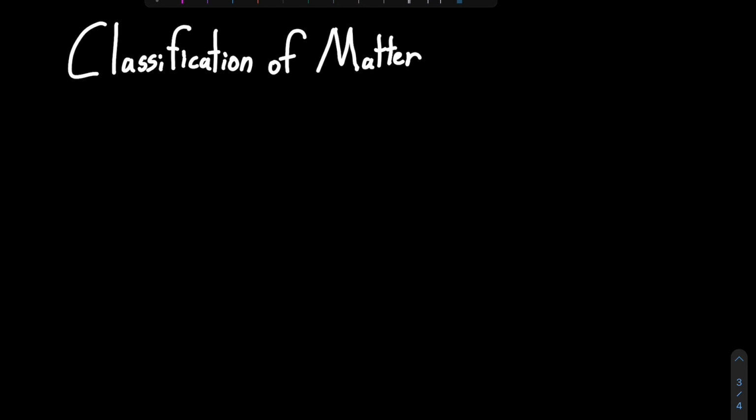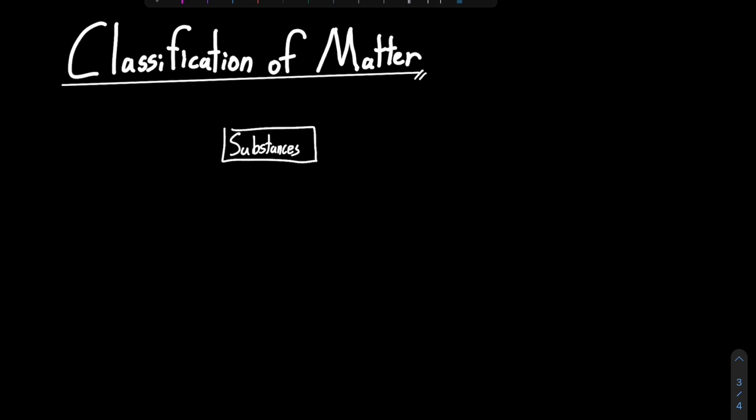So today we're going to be talking about the classification of matter, and you probably already know what matter is. And a good way to think about matter is that a basic unit of matter can be atoms or molecules. So now you might have never really thought about what kinds of categories of matter there are. And matter, or in fact really any other substance in chemistry, can be divided into two main categories.